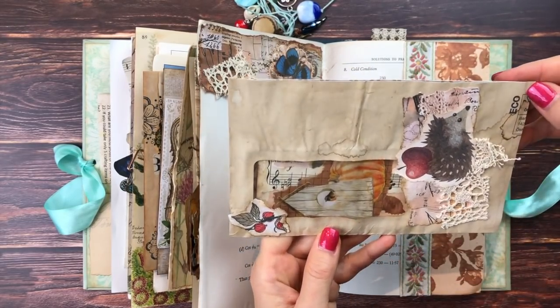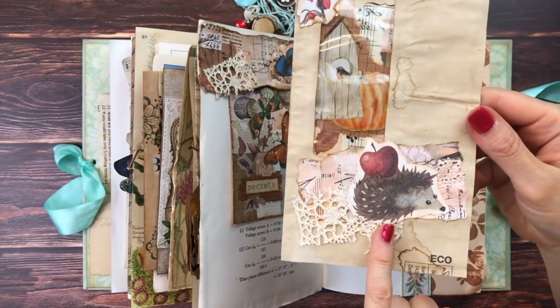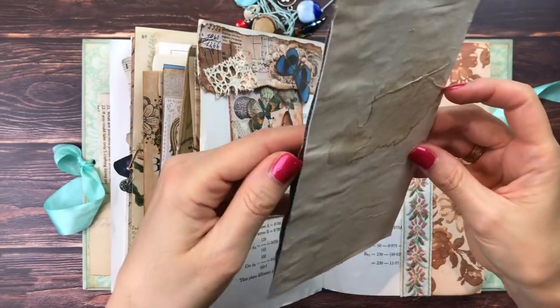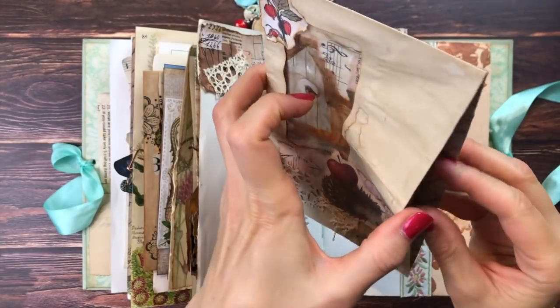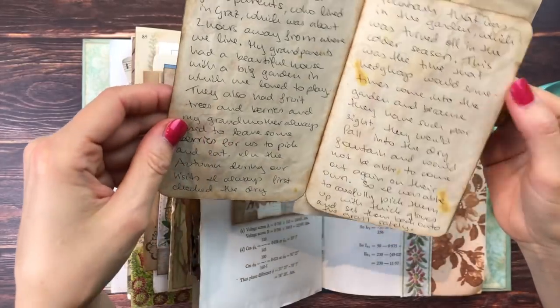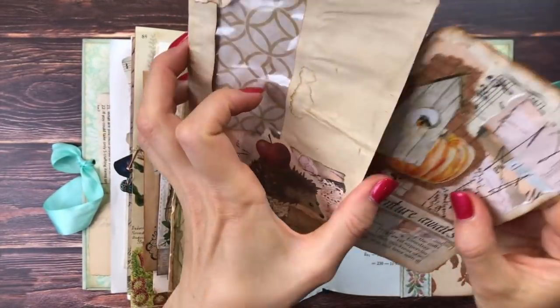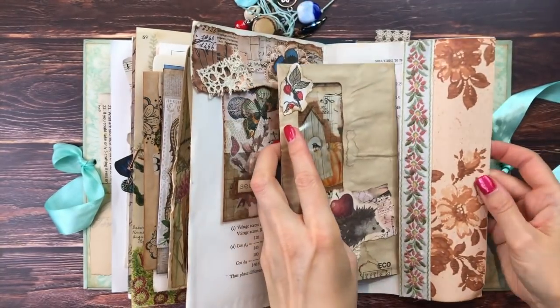Then this was a junk mail envelope that I've coffee dyed. Yeah, this was a prompt about hedgehogs. We learned a lot about hedgehogs here. And inside, whoops, what do we have inside? Inside we have another booklet with some journaling in there, which peeks through our little window there.